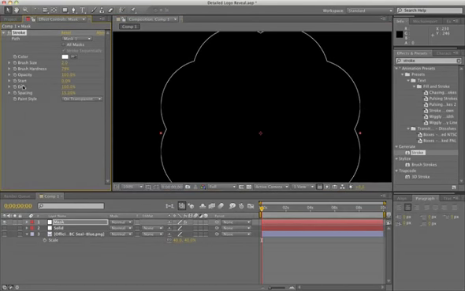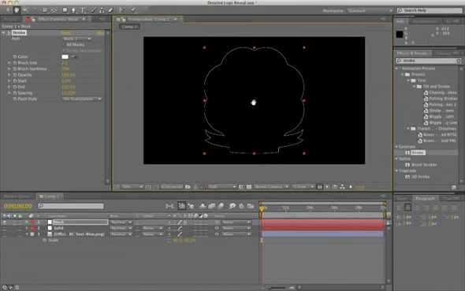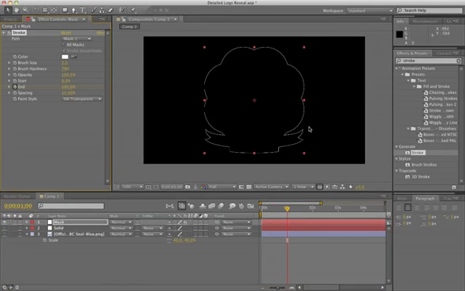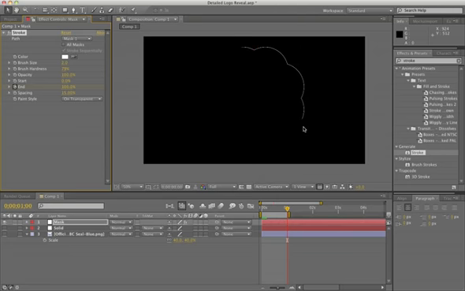And then we have the start and end values. This is what I'm going to cover right now. Basically, the start is at 0% and the end is at 100%. So if we bring our end down from 100%, you're going to see that it removes the stroke. It'll unreveal. So let's leave that at 100. Actually, let's set it to 0. We'll set a keyframe, and then we'll move forward 1 second and bring it all the way back up to 100. So when I hit N and 0 to do a quick RAM preview, we can see that it will trace on.